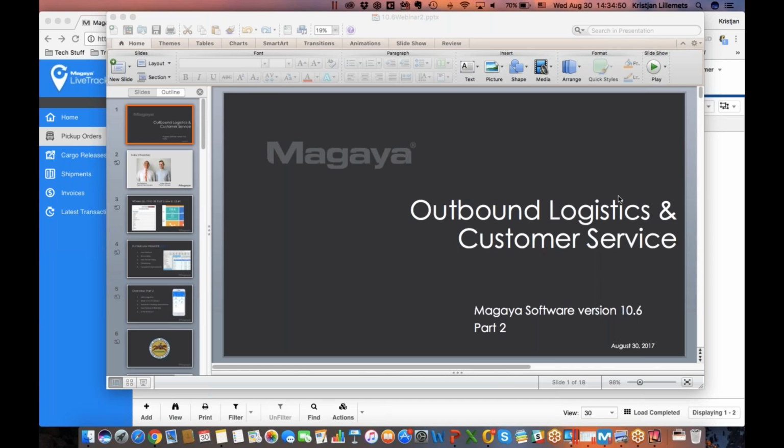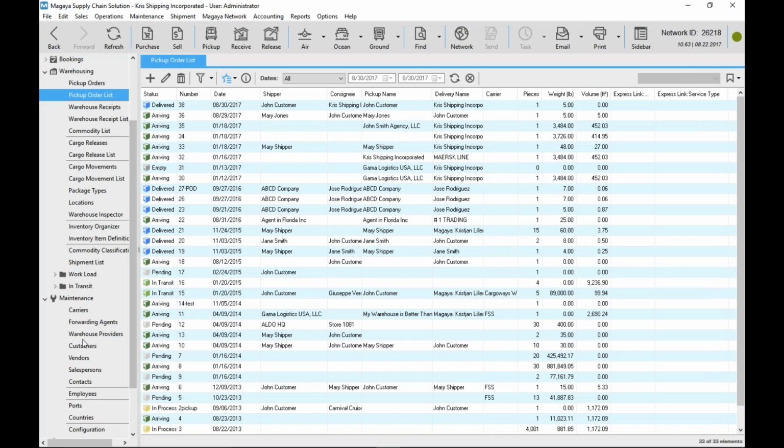All right, so there's another one about sound and freezing of the screen. Okay. So here it looks like that's the part we missed, because Juan pointed out how to set up this admin user in Magaya that you can use to log into LiveTrack to make those changes, to customize the login page and to change the default columns for all your users. Let me go quickly over that again.